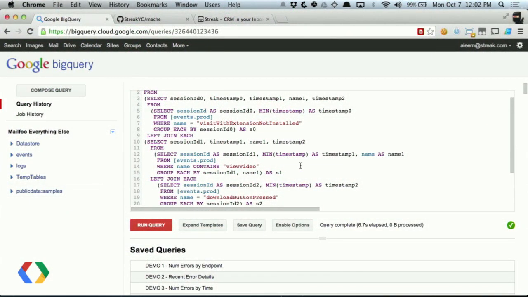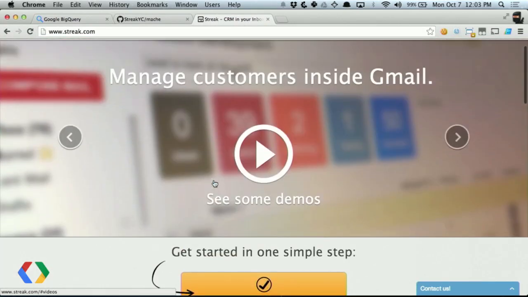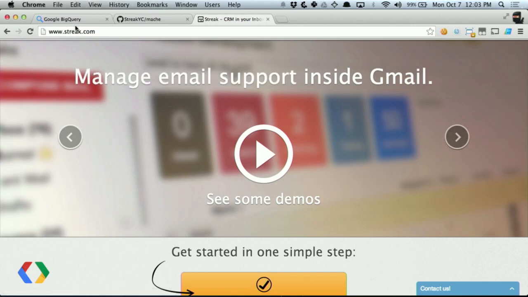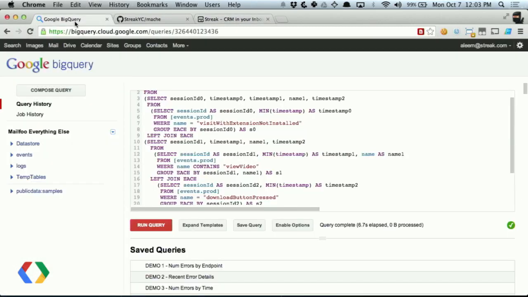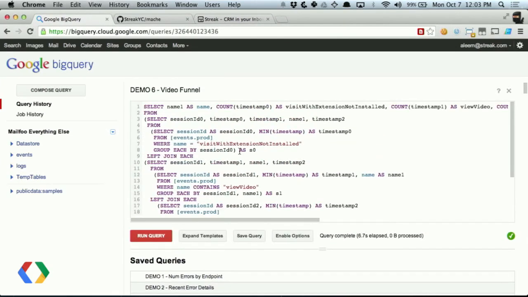And so we wrote this query that basically uses those events. Each one of those clicks on the website, whether they click on this or the install button or a video, each one of those clicks is an event that we create, and we just stream it right to BigQuery. So we have all these events inside of BigQuery. Now we have to write a query that actually does that analysis. And that query is actually non-trivial because it's kind of like a funnel. And so we can run the query, and it's kind of a pain to write. I mean, you can see how long it is here. It doesn't even fit on the screen.